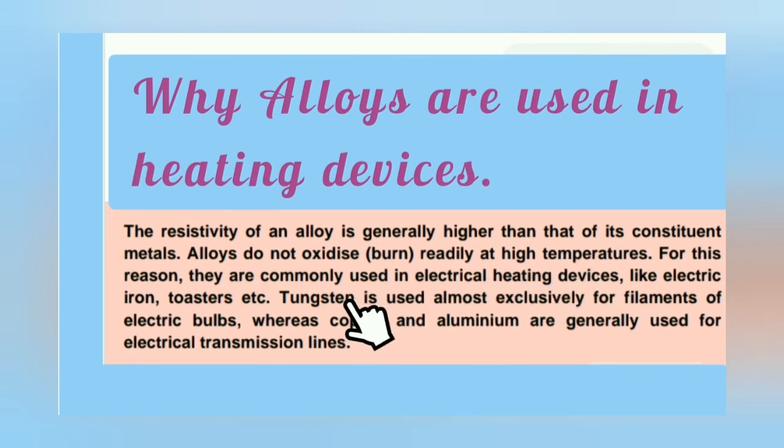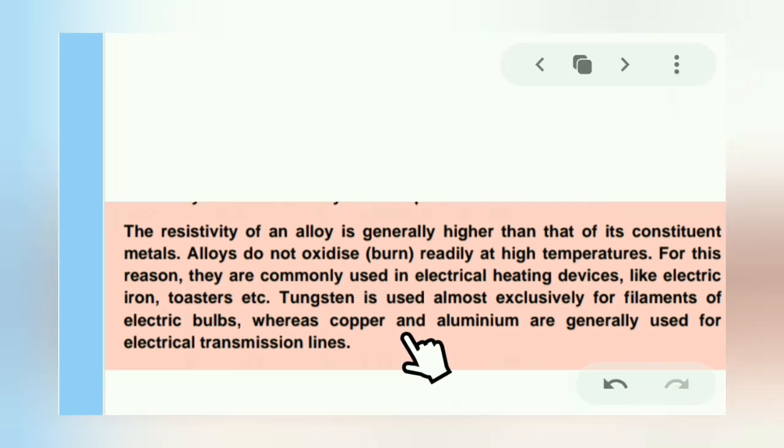Then tungsten. The resistivity of tungsten is very high. That is why we use tungsten in a filament. And besides high resistivity, another quality is that it can be drawn into very thin wires, and another is that its melting point is very high. Then why do we use copper for connecting wires? The reason is that the resistance of copper wire is very low. The resistivity is low, so the heat produced is very little. That is why we use copper wire in transmission lines.